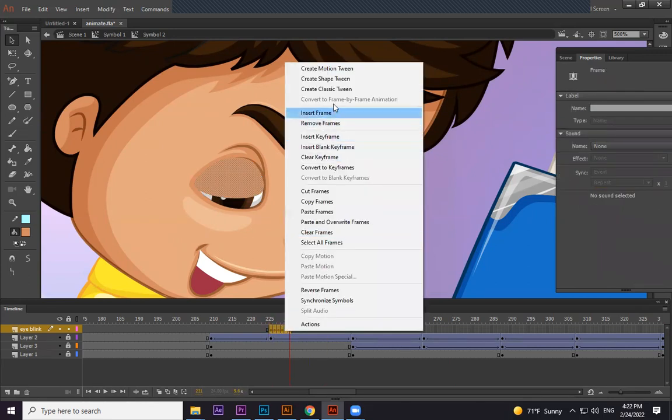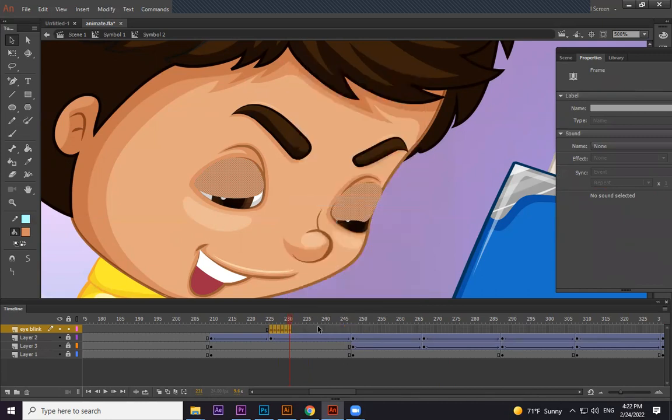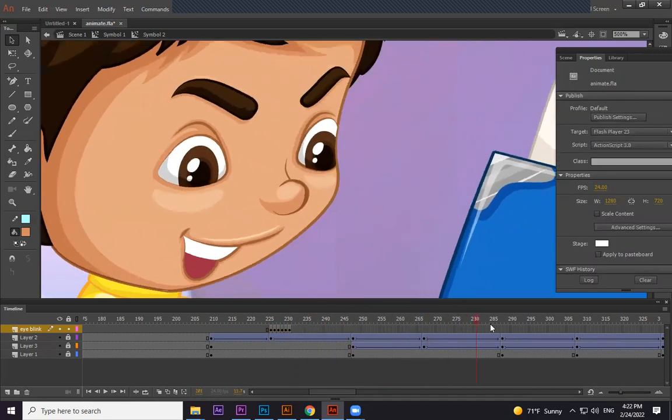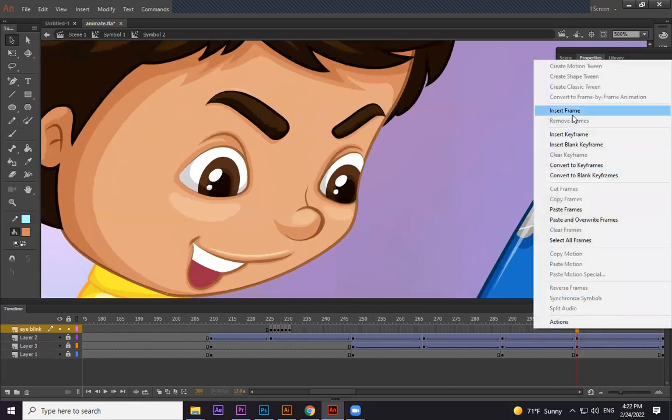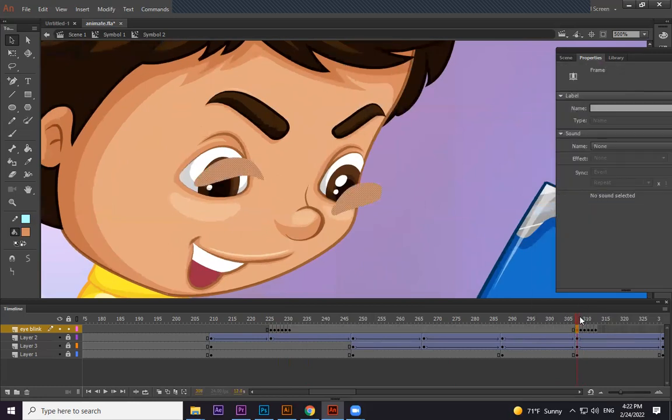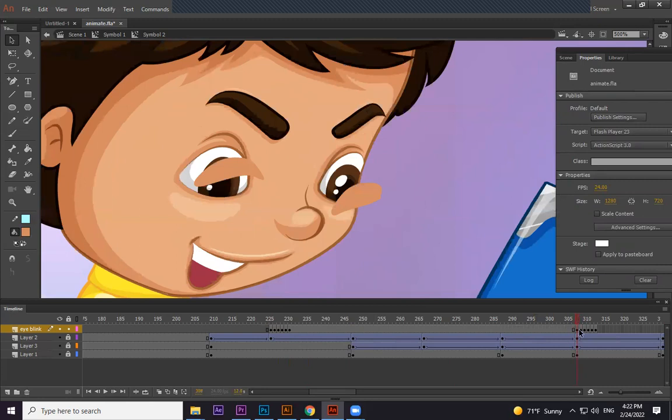So the head is moving. That's why, when it comes to this position, always see, when it comes to this position, you can paste it. There is no problem. Paste the frame. The position has a small difference. It's because the head is moving. Okay, that's why. And we have not done that.